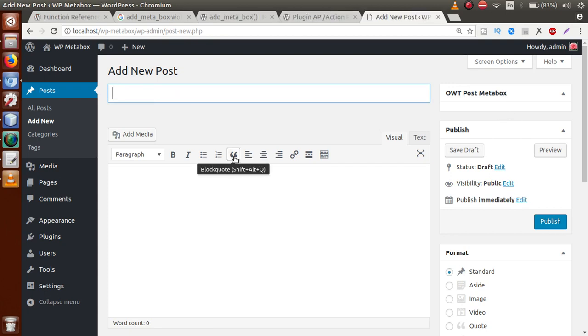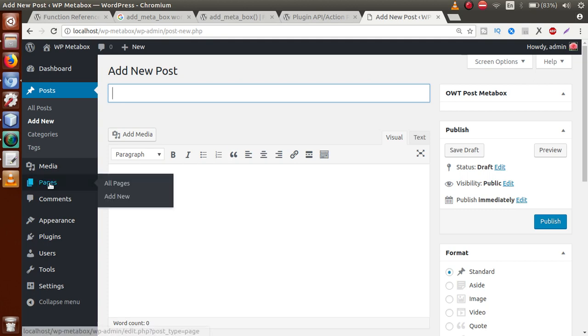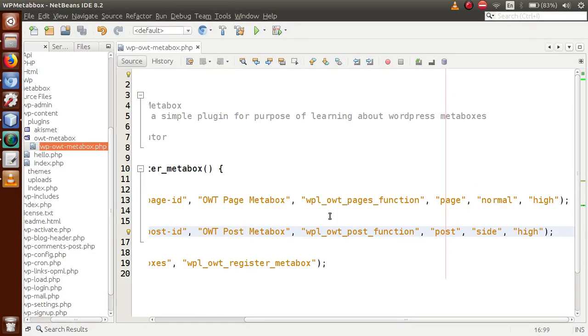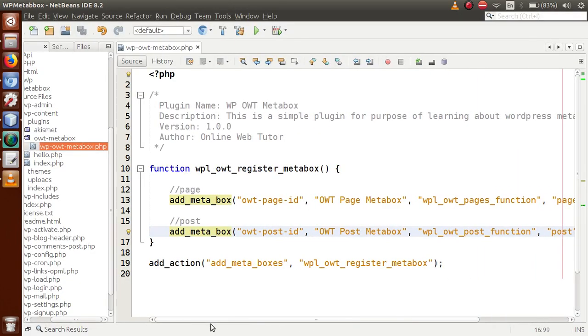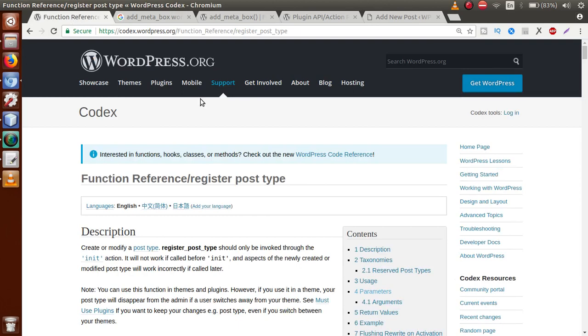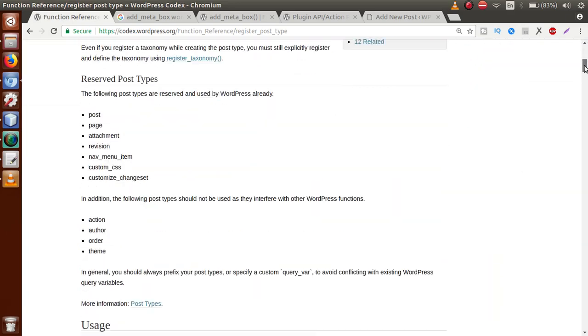Successfully guys, we have seen the add meta boxes registration for our pages section as well as the post section. Okay, so let's go back to the editor, and now we have to see how we can register these add meta boxes, meaning custom meta boxes, to our custom post type. Okay, so for that we need to register our custom post type first. Okay, so just back to the browser, and this is the documentation guys for the register post type function. It is the WordPress function basically used to register our custom post type in our WordPress panel. Okay, so just scroll down.